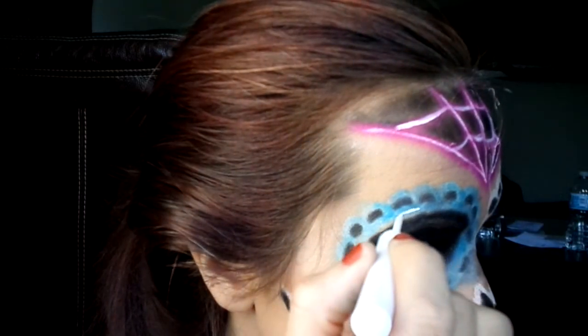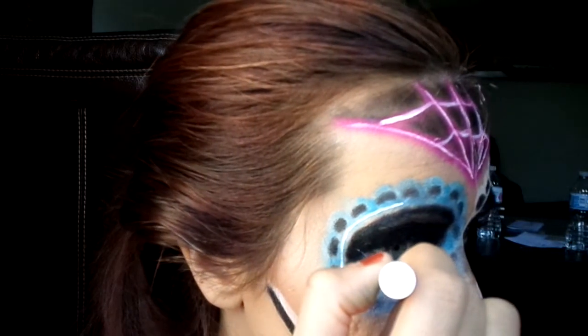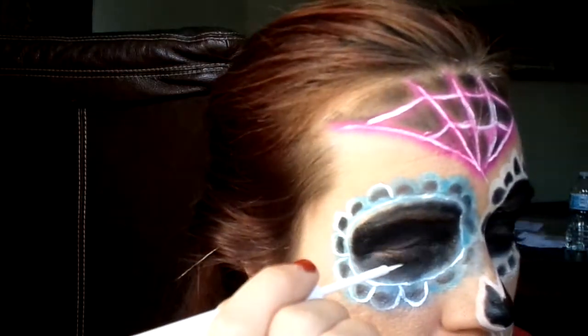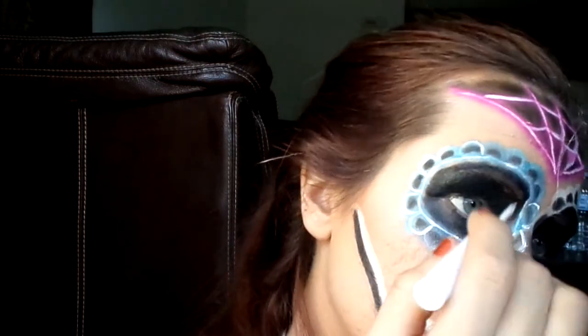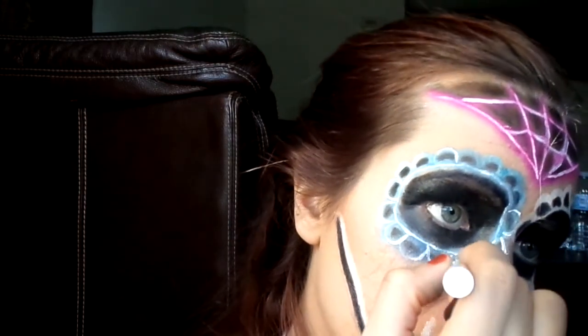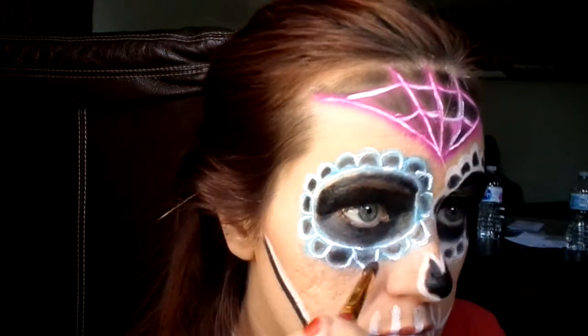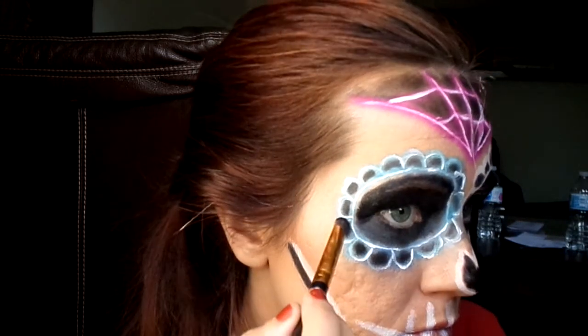Now this part was really difficult and really painstaking. I am using that white liquid liner again to trace around the details on my eye, and I'll be going around each individual little bump as well as best as I could. It was really hard to get the pigment and also try to make a thin line. The thinner the line, the better, but I had a very difficult time doing it. With this look, I had the idea, I had the technique, but the execution wasn't as easy as I hoped it would be.